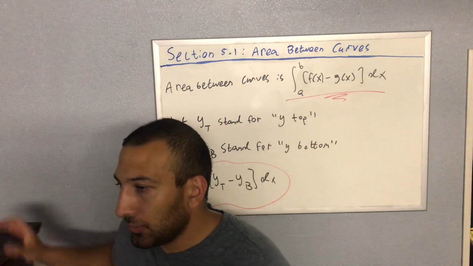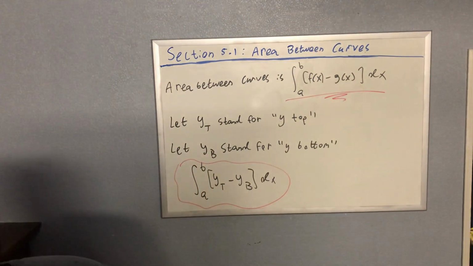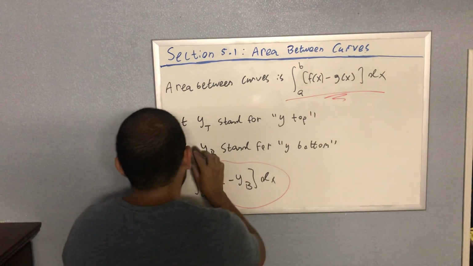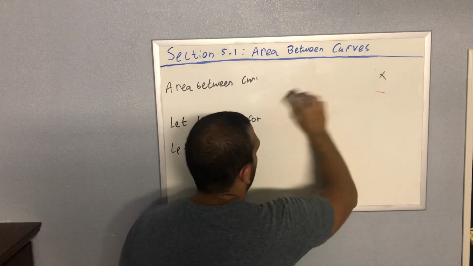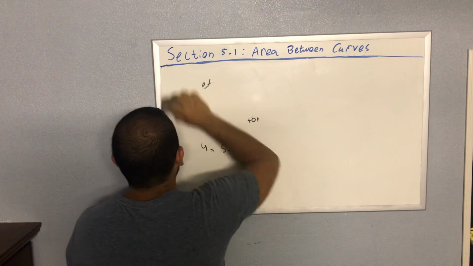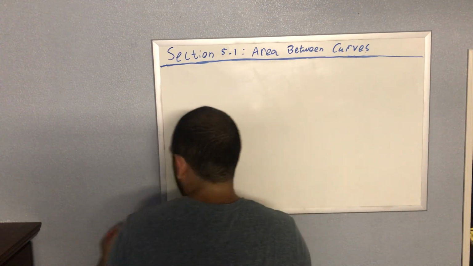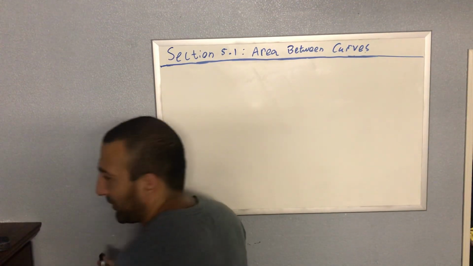So let's do an example of this. Let's see how this is done. Because there's no way to learn math like just doing examples and practicing. Best way to learn math. I guess that's true for a lot of things too.